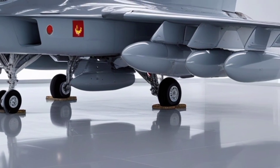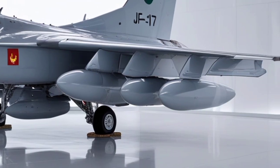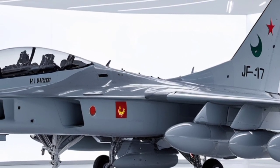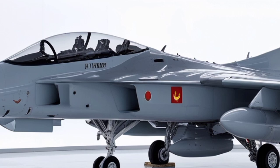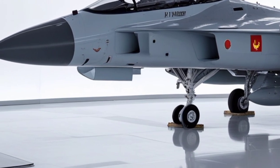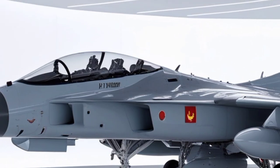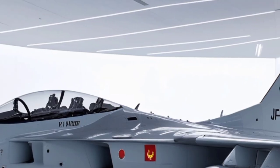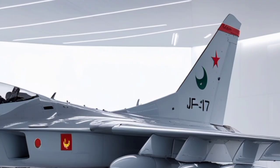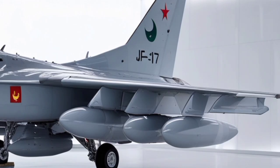Moving along the jet's surface, the external hardpoints are more neatly integrated, reducing visible protrusions and lowering drag. Each hardpoint dock has improved aerodynamic shrouds, giving the jet a more polished, professional look even when armed. The new paint scheme options for 2026 Thunder variants also contribute to the exterior's modern appeal — matte low-visibility coatings reduce radar reflections and add a contemporary aesthetic, whether in classic gray military tone or special edition dual-shade patterns seen at air shows. These coatings also help regulate surface temperature, improving onboard electronics cooling during long-duration flights.